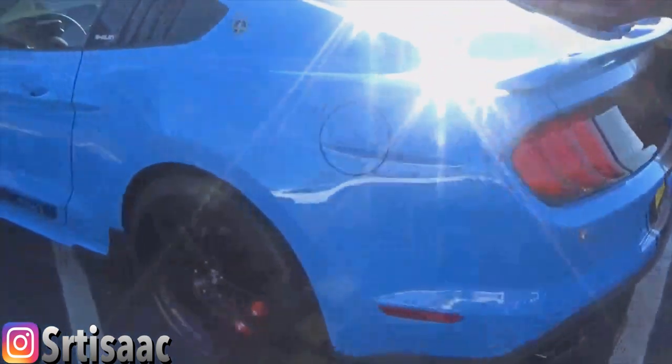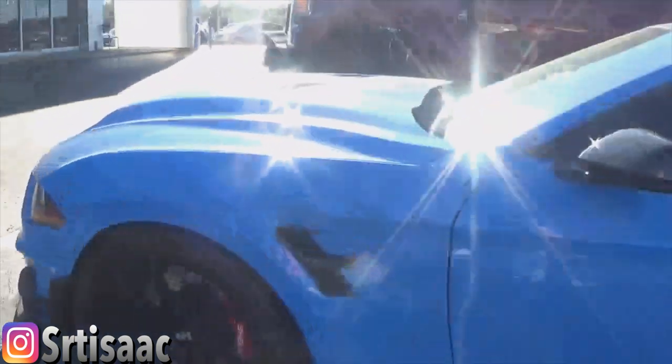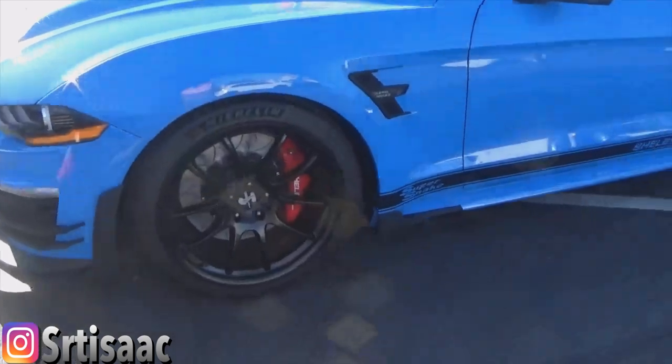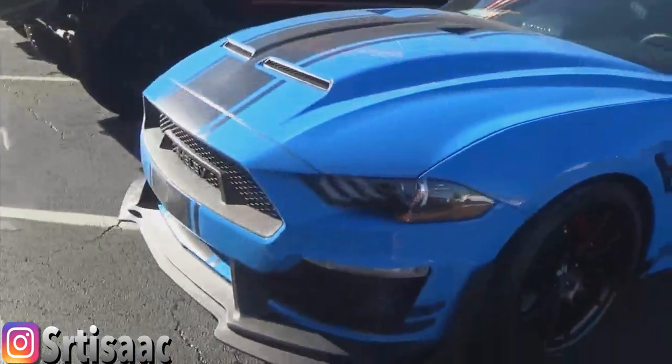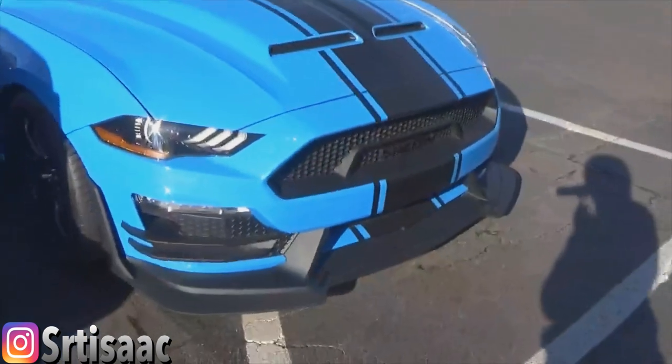Shelby Mustang, okay. Got the Shelby Super Snake. Oh my God, this one is a Super Snake, bro. This is my first time seeing a Super Snake. Y'all, look at the brakes on it. Oh my God, it looks so mean. I don't even have that on my car. I got Brembos, but not like that. Y'all, a Super Snake in Jackson, Mississippi. Y'all better hide y'all hoes. I might drive off the lot with this motherfucker today. Hide your hoes. Okay, this one is nice, guys.